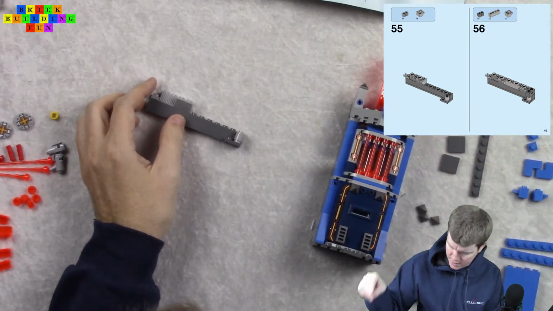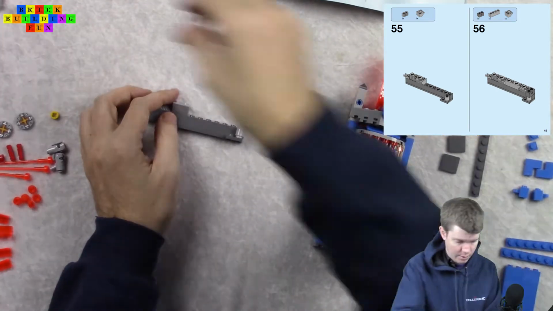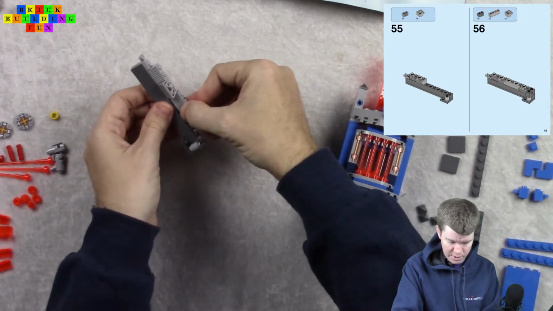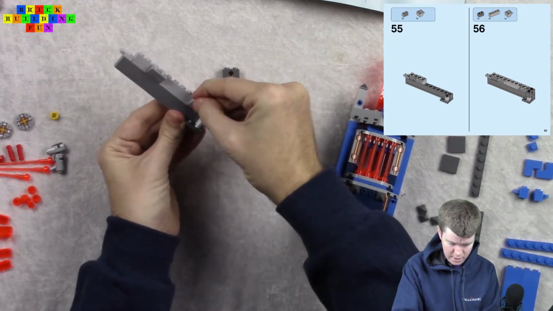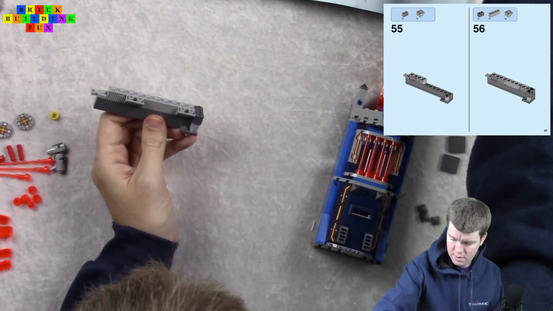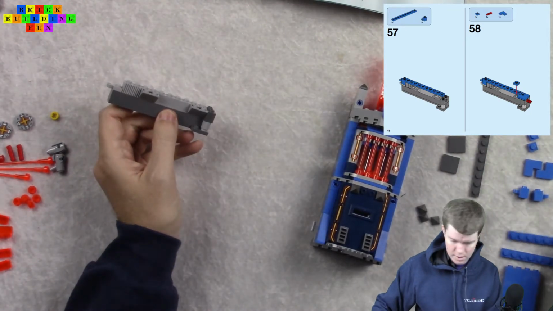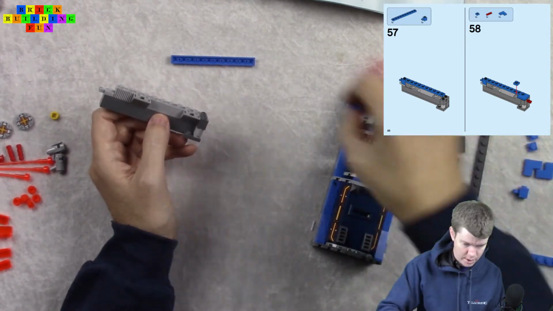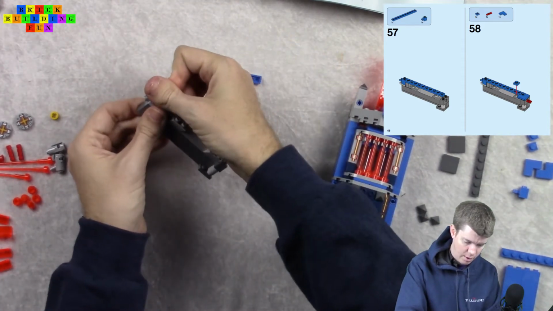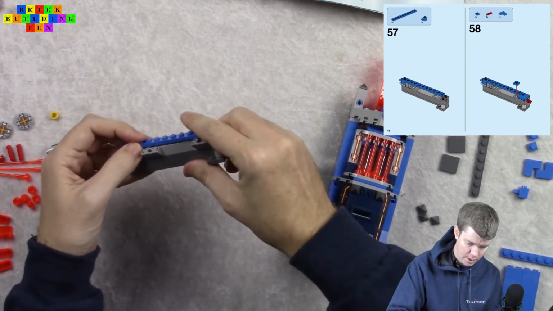Now we need more pieces. More pieces of Lego. Good thing we have plenty. Okay, 1x4 goes right there. This daily goes here, and this daily goes here. Next we get this, and we get this. This goes here. These are exact instructions, guys. High quality direction.